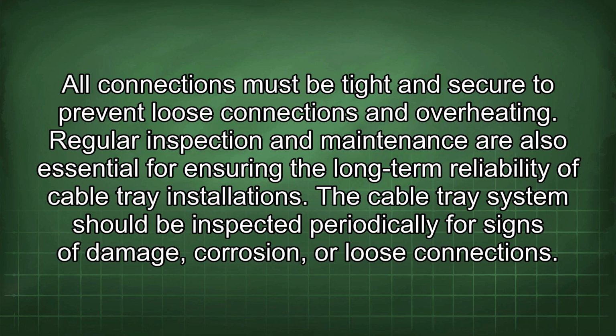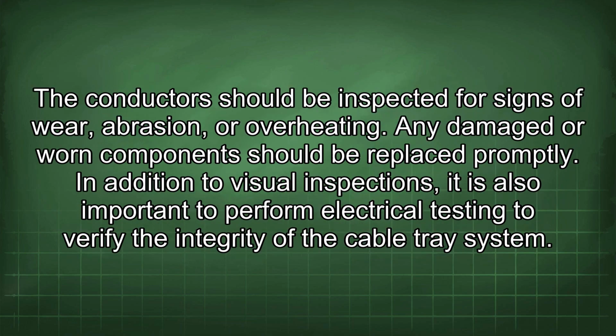Regular inspection and maintenance are also essential for ensuring the long-term reliability of cable tray installations. A cable tray system should be inspected periodically for signs of damage, corrosion, or loose connections. The conductors should be inspected for signs of wear, abrasion, or overheating. Any damaged or worn component should be replaced promptly.